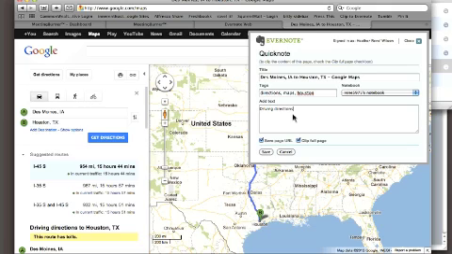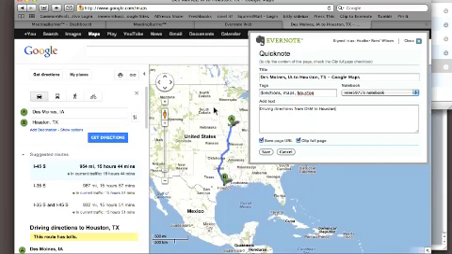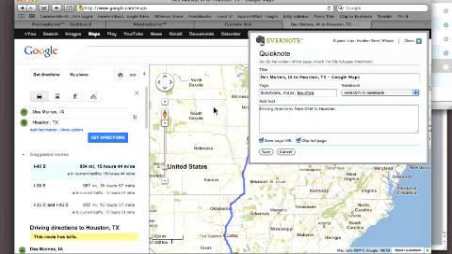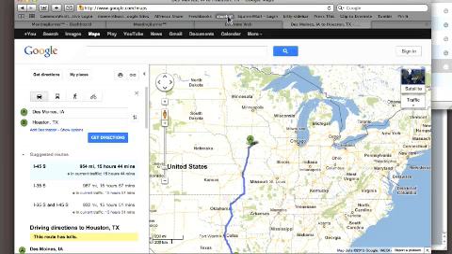You can also add text. I'll just put in here: driving directions, CSM to Houston. Then you have the option to save the page URL, so that you can just click right back to it if you have an internet connection, or you can also clip the full page. When it says full page, it's not just going to clip what you can see. It's going to clip everything that's there.